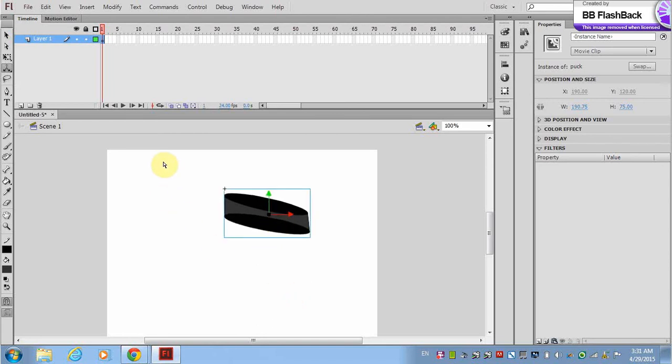So what I can do is I could have this puck flying towards me and maybe slightly to the right in the X direction. So let's try that. I'm going to move this slightly to the right, and just going to get in the Z axis here. I'm going to bring it towards me slightly. Then what I'm going to do is insert keyframe. That's F6. You'll see this up here in our layer. And then I'm going to do the same thing again. I'm going to move it slightly in the X-axis and towards me in the Z-axis. And I'll hit F6 again, insert keyframe.